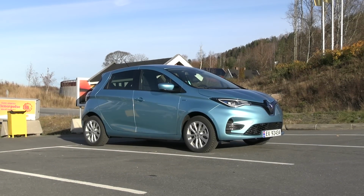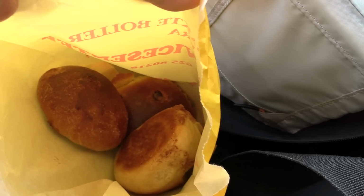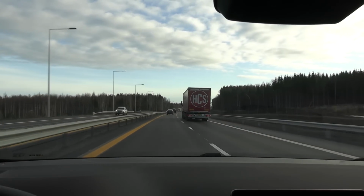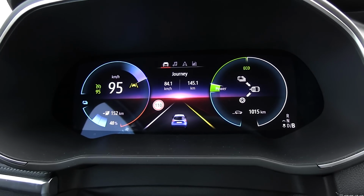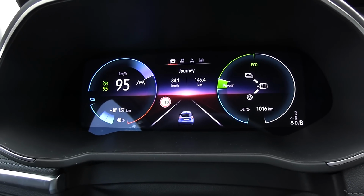Okay, we are now at Bolleland. I had to take a quick pee stop and I just couldn't resist it. Oh, Espa buns, yes. Let me show you guys. I went for some cinnamon, the caramel and some chocolate. Oh yes. But anyway, now I'm at 62%, so let's just keep going. We are now about halfway, and this is a bit weird because if I look at the trip meter now, you see that we have done only 145 kilometers and we have spent about 50%. So now it looks like we can only do about 290 kilometers. What the heck? I thought we could do over 300 kilometers.